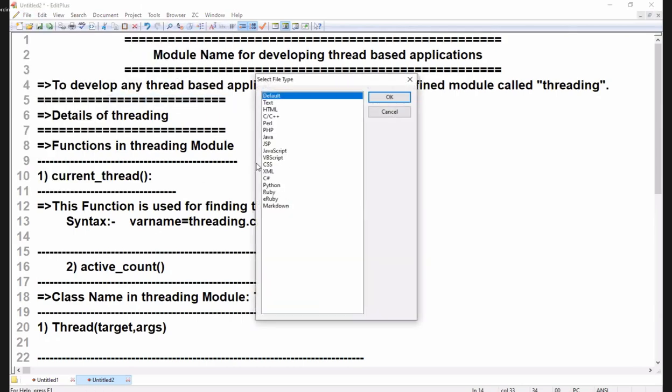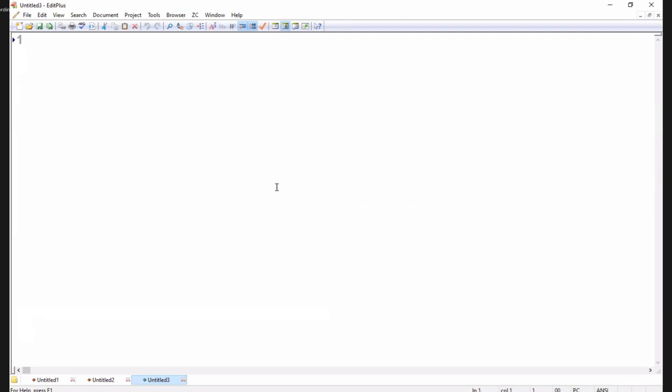Every Python program by default contains one thread. Whenever the Python program starts executing, PVM will come into the picture. PVM will create what internally? Main thread. Have you attended yesterday, all of you? What is the thread name by default? Main thread. The main thread is the one available by default in the threading program.